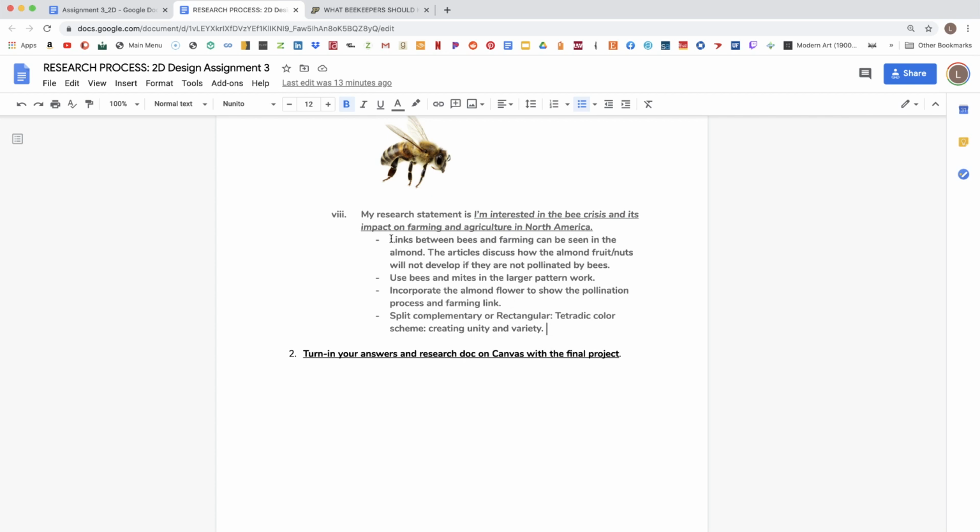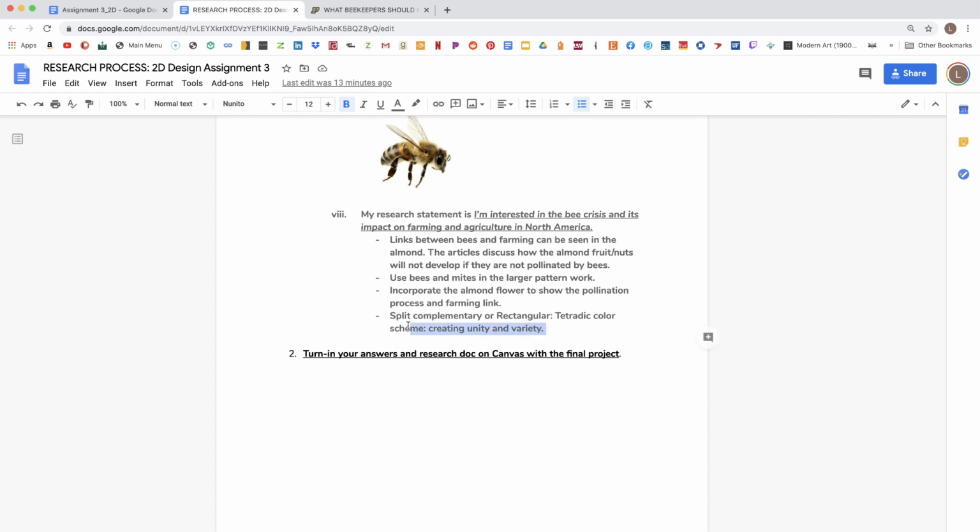And then I would go in and link why I may be making some of the decisions that I'm making for images. I'm looking at articles that are talking about almonds and fruits, the almond nut, and how it's being pollinated. It's really critical for bees to pollinate those trees to produce the almond fruit or the almond nut. So without bees, the whole entire system would collapse. I talk about linking again to the mites and how they're contributing to large population deaths in bees, especially in North America.